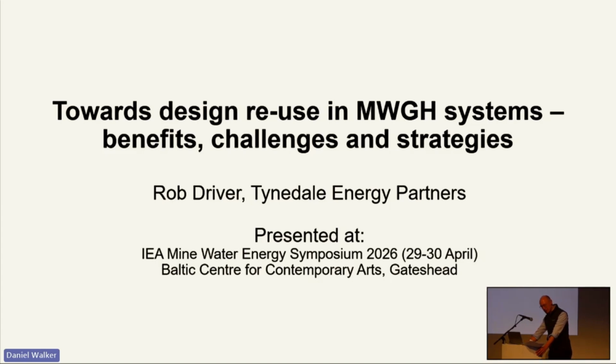To date, mine water geothermal heat projects have tended to be one-offs and to rely largely on bespoke engineering. And this is normal for any emerging technology. But we can't go on like this indefinitely. If mine water geothermal technology is going to achieve its true potential and provide affordable low-carbon heat at scale in the UK, then we will have to get smarter about how we develop and deliver projects. And there are two key challenges. Firstly, building delivery capacity and supply chains, and secondly, reducing the unit cost of heat. So the question is, how do we do this?